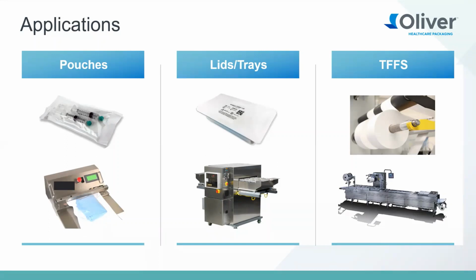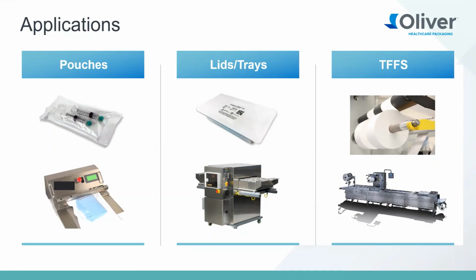So they're broken down into, and what we have here is a picture of the components, and then the equipment on the bottom of the slide is typical heat sealing equipment that might be used to process them. So on the left, pouches, very commonly used, and these are generally pre-made by a converter/supplier like Oliver. And then the MDM, medical device manufacturer, there's another acronym for you, would put the device in and then do the final seal. And this sealing equipment looks pretty much like a bench top, like the picture on the bottom there.